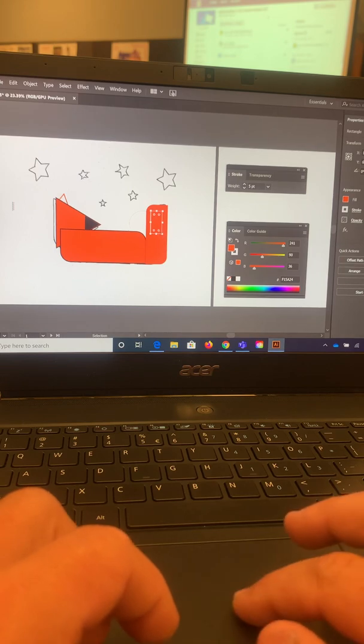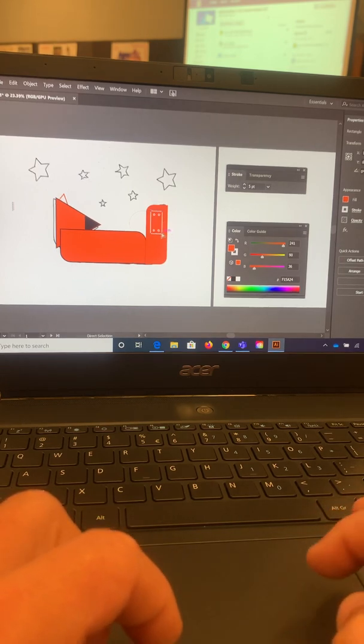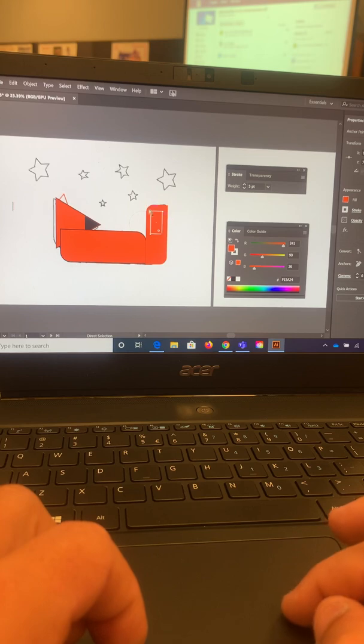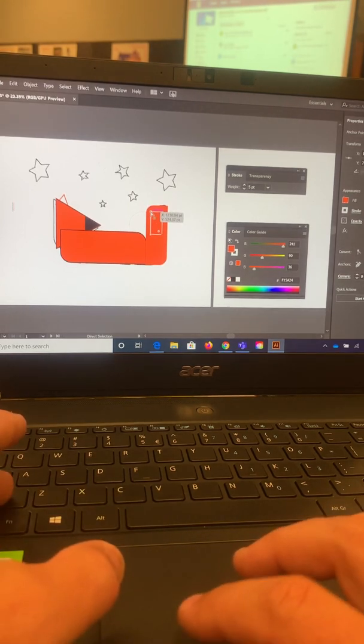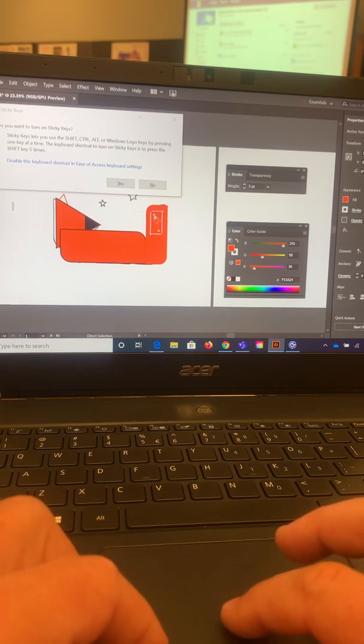And again here we want to click on the V. Got the two corners selected.